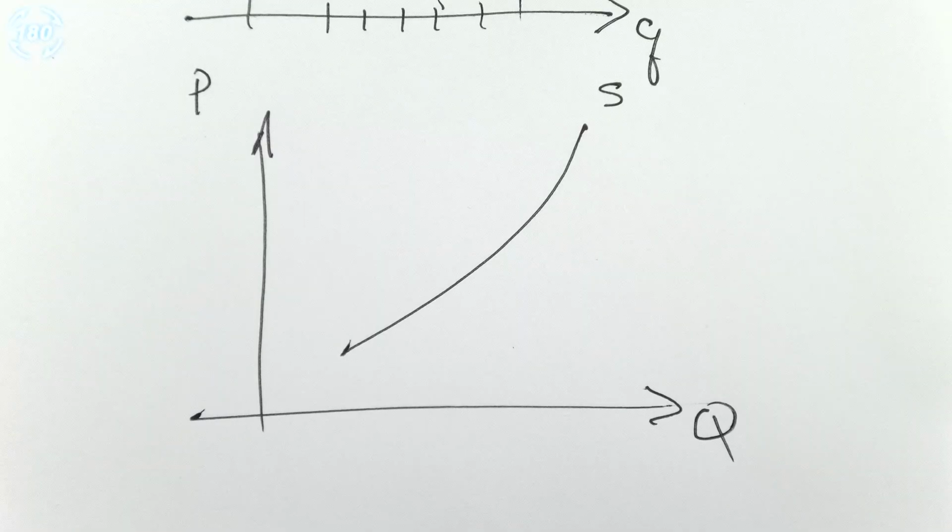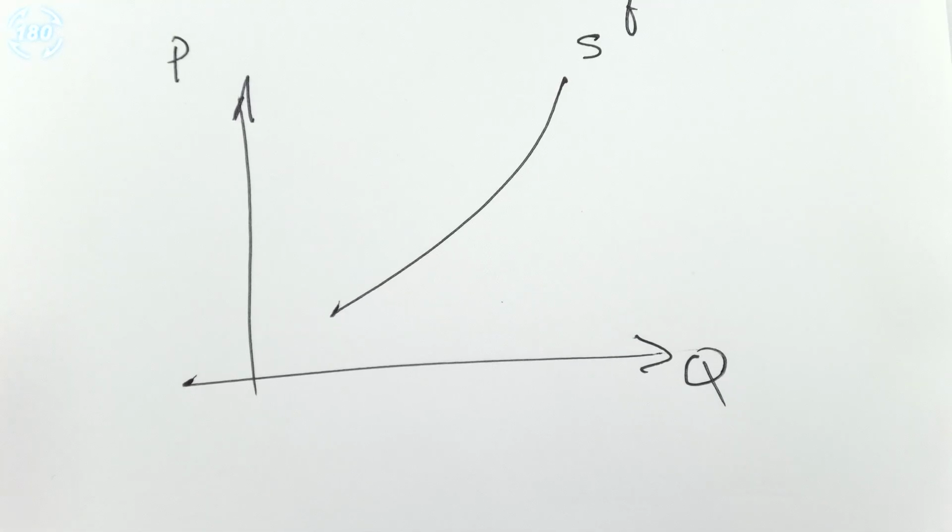Well, the main reason you do that is because those additional units that you want to bring to market at some point come with a higher cost. And so the only way you would do that is if you were rewarded with a higher price. Okay, we will be talking more about that in production theory later.